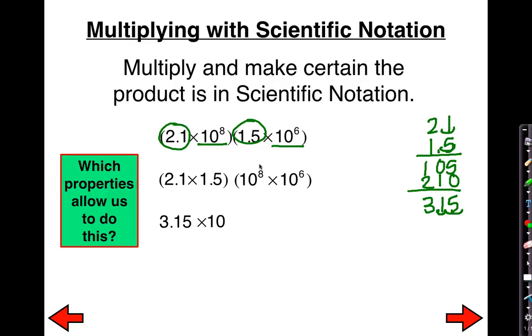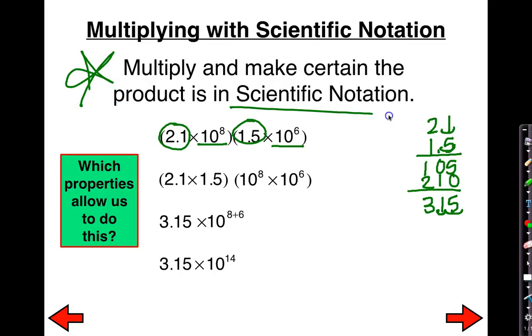Now, calling back the information about properties of exponents, what do we do when the bases are being multiplied? Well, we're supposed to add them. So 8 plus 6, that's what we're going to do. And then our final answer would be 3 and 1500ths times 10 to the 14th power. Now we're supposed to check. Does this follow the scientific notation where the coefficient is equal or greater than 1 but less than 10? Yes, that definitely does. So this is actually going to be my final answer.